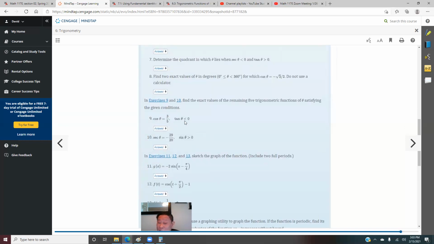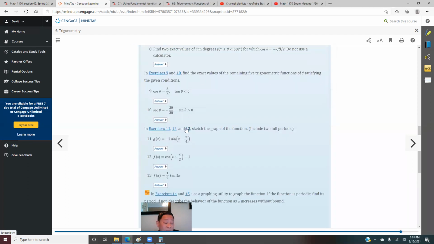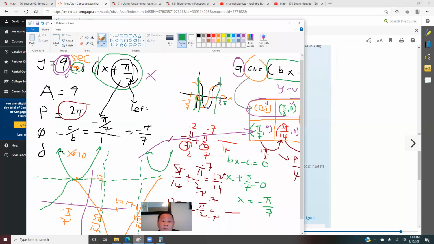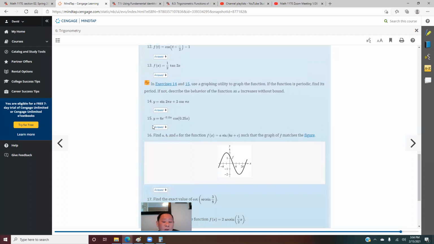This is the one that we just talked about, your triangles. How many questions is the test? I haven't set up the test yet. Okay. So this is a graph, the one that I just did over here. Try to do this. You do not need to do 14 and 15 because we don't use graphing tools.